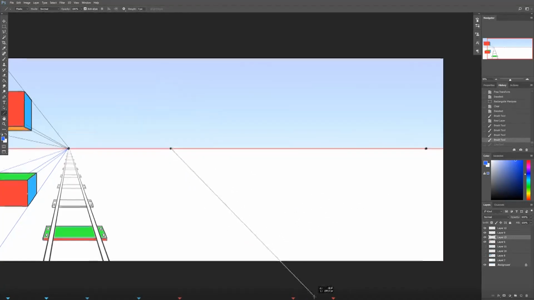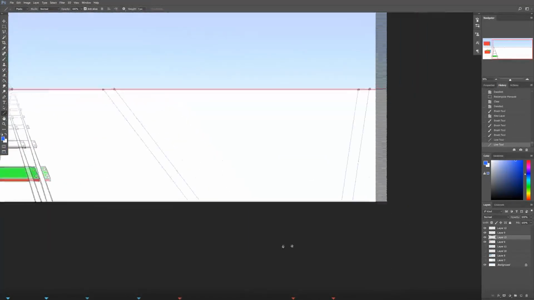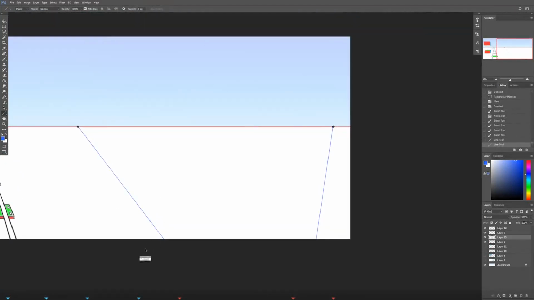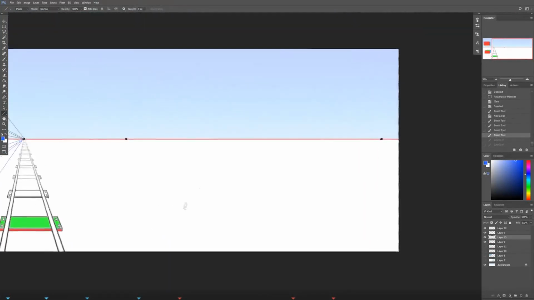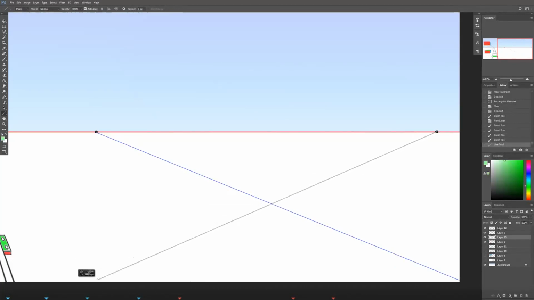So of course, if the convergent lines meet all the way down here, then it's going to be a little bit hard to draw something. It'll have to be really, really big in the screen, and that's not going to be that convenient. So instead, what we're going to do is have those convergent lines land around here. So we want them to cross around the center of the white space right here. These lines are going to be green instead. And we're going to have them cross in the center, right about there. It doesn't have to be right in the center, but we'll do that for now.